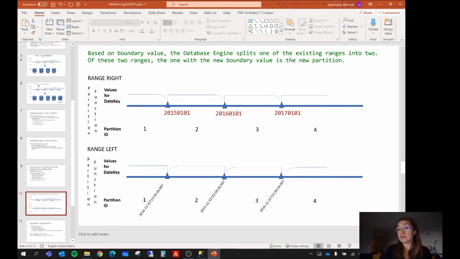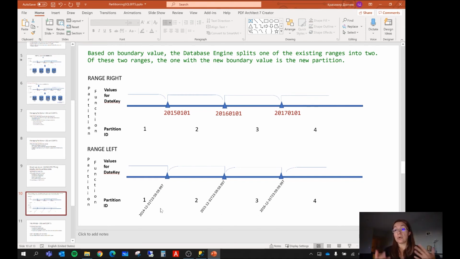Range right, especially for dates, natively defines the first date. If you implement a range left, then you need to define the last date that is valid for the current partition. This is a little bit tricky and difficult because it depends on the data type. So you can easily miss a date, you can easily miss a record, and it can easily go to another partition if you don't specify the last possible value that could be valid for that specific partition.